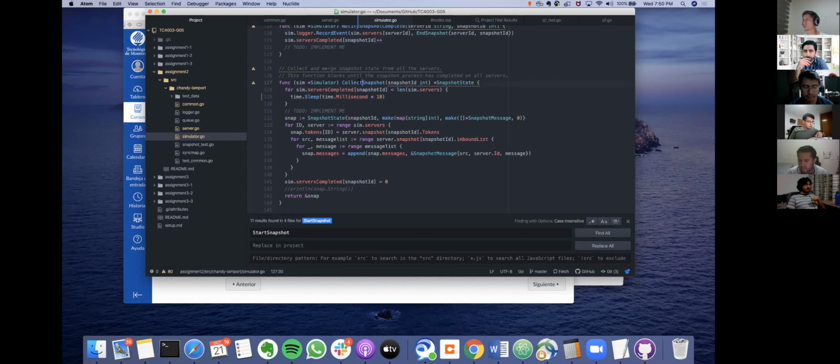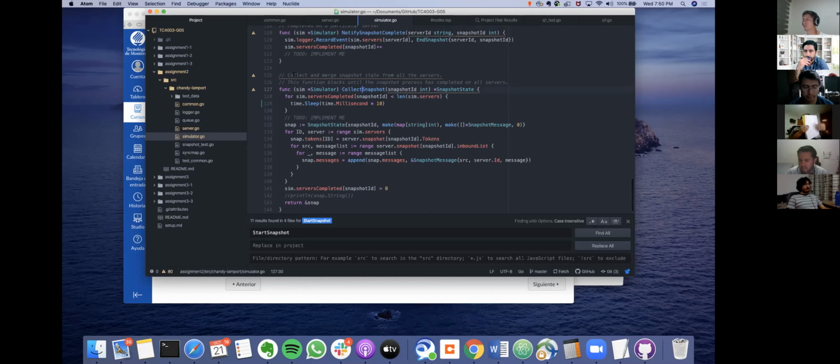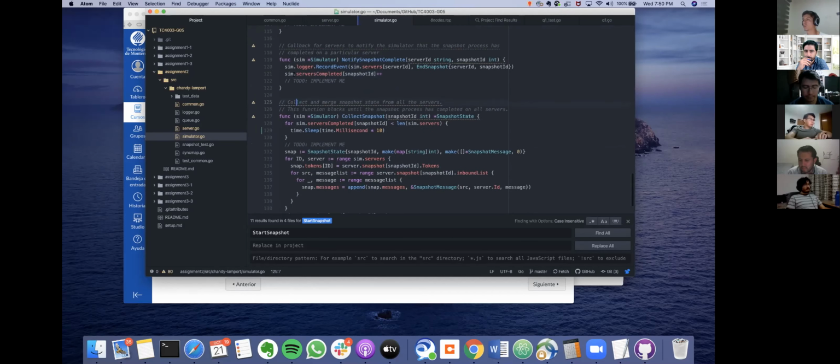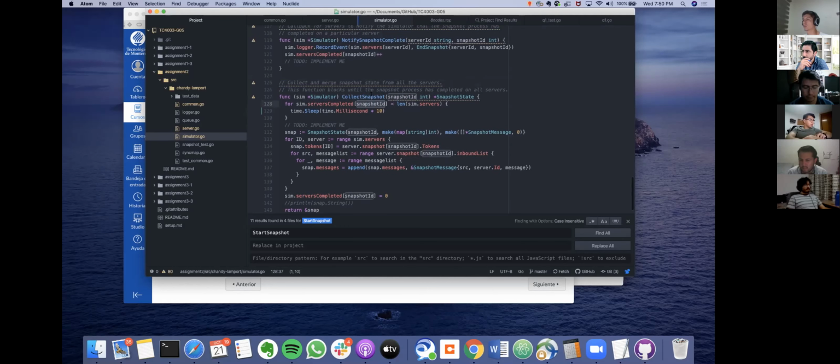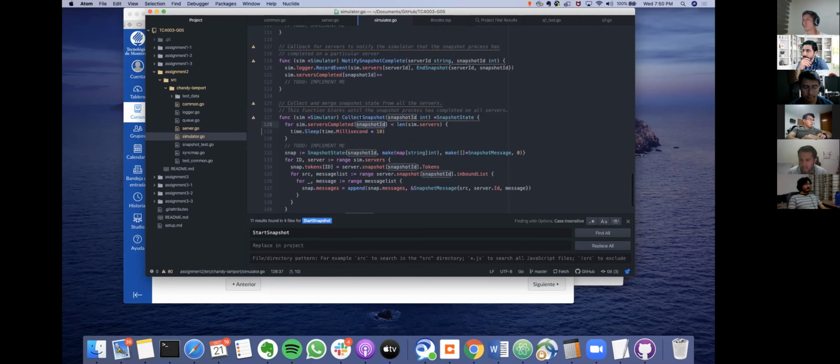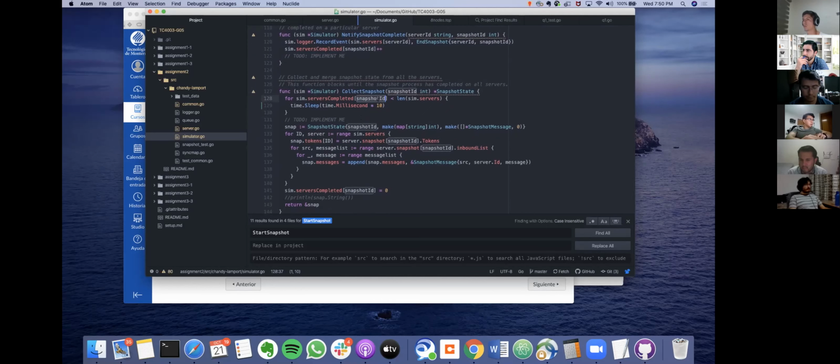When we trigger a snapshot, we start the collect snapshot operation. For that specific snapshot, we're saving that information on a slice.